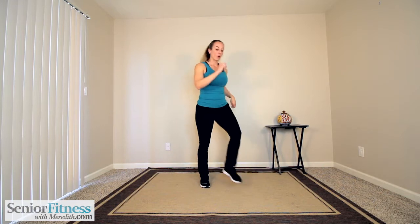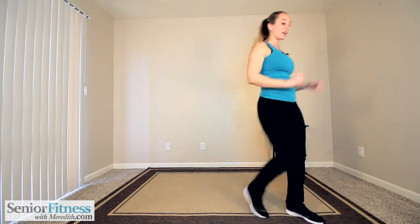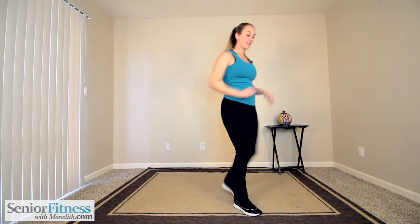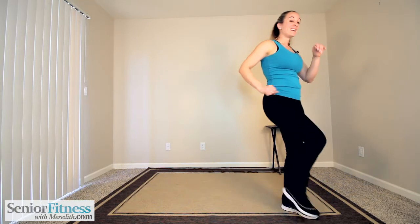We're gonna walk diagonally with our march. So we're gonna go one, two, three, tap. One, two, three, tap. Little diagonal march, tap that foot and back. Again, tap. One, two, three, two more. One, two, three, tap. One, two, three, one more. One, two, three, tap. Go back to where we started, hold our march.